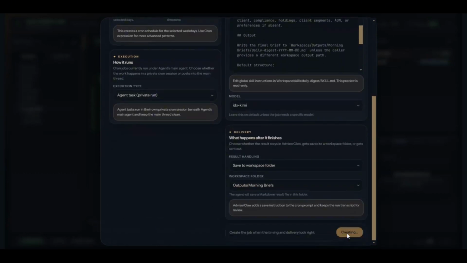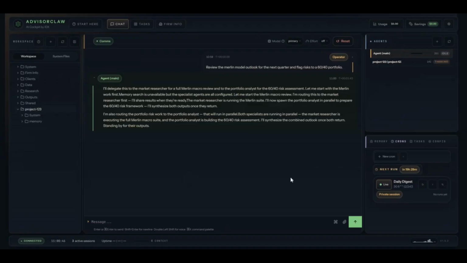I'm going to go ahead and create this right now. And so this is going to run every single weekday morning, first thing in the morning. And what I'm going to do is I'm going to go ahead and kick it off right now. And so this is helpful because you'll see that this agent model has now kicked off a sub-agent specifically to run this cron job. So again, here you've got kind of 3 junior employees, each running their tasks.